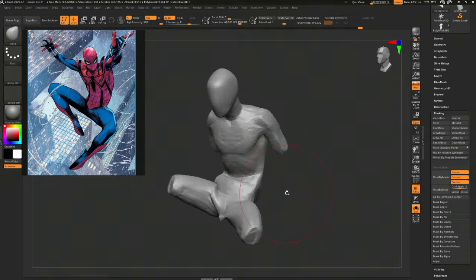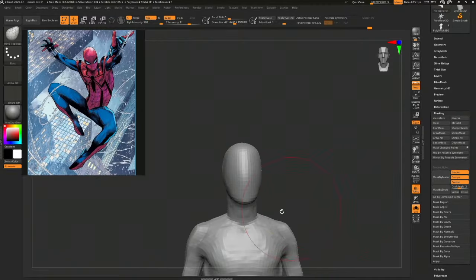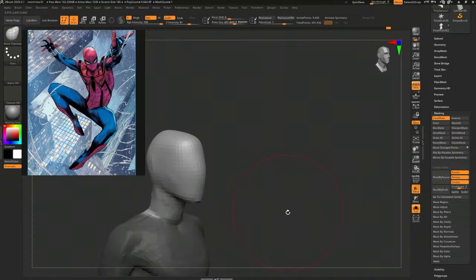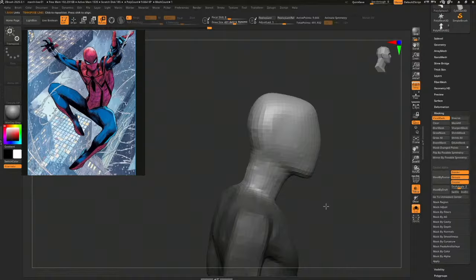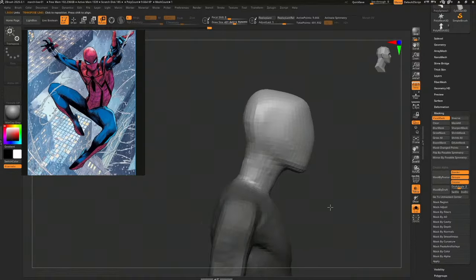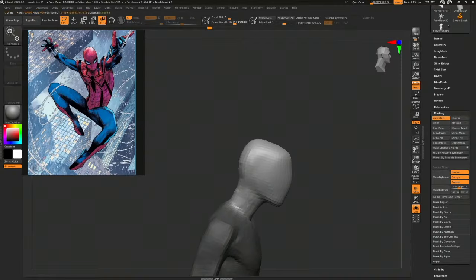And I'm going to just move that up and just move that out. Let's get the neck real quick. Looks like he's looking down a little bit.